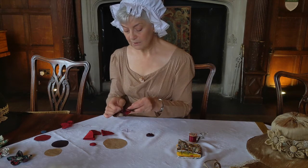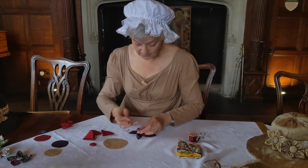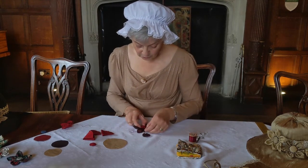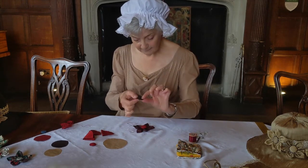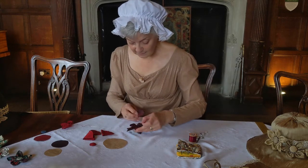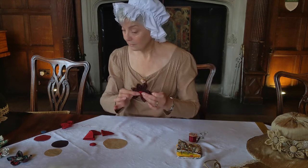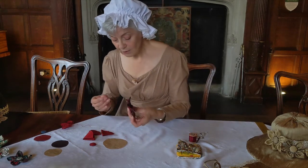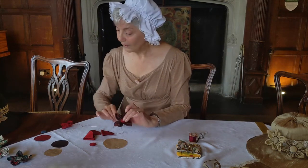Of course, in modern times, if perhaps your needlework skills aren't up to Georgian English standards, you could always glue that in place. And then the little cover, the little flat, smaller circle we made, can be sewn on at the back of the little flower to hold it all together. Again, you could glue it if you wish, or just sew around to secure it.